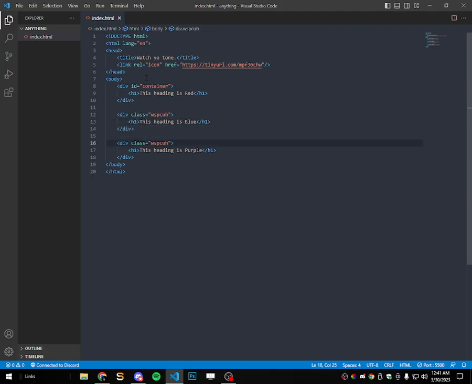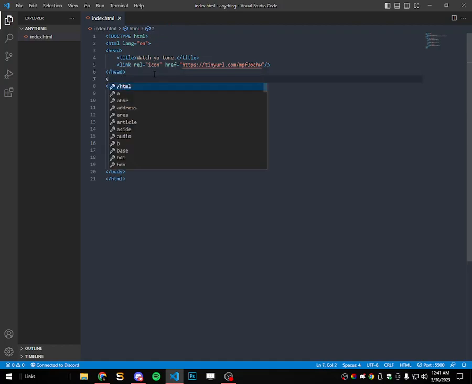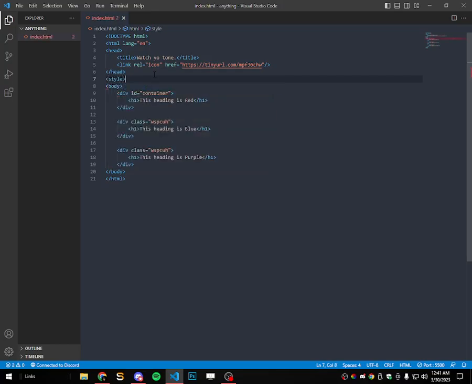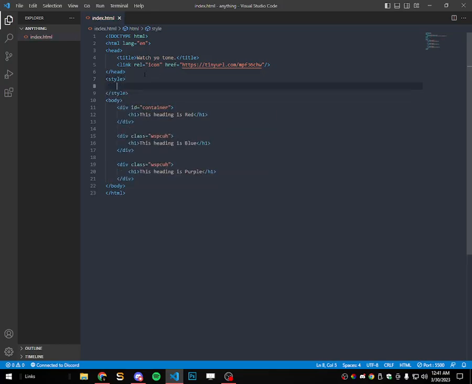There is also something else known as internal CSS, which is in the same HTML file. If I go here and use the style tag, anything in between will be considered CSS. Let's say I want to make this div red. I would point to the ID using a hashtag and the name of the ID, which is container.